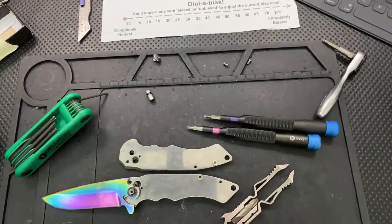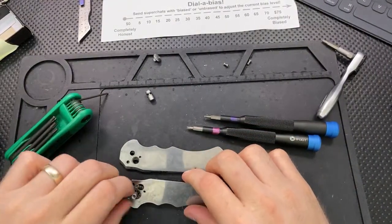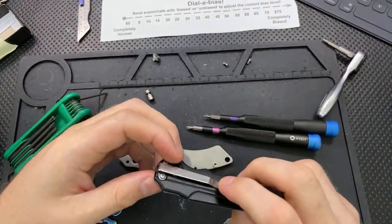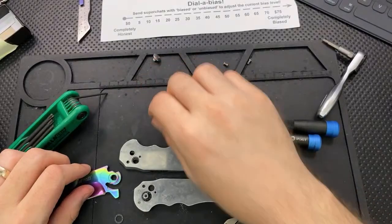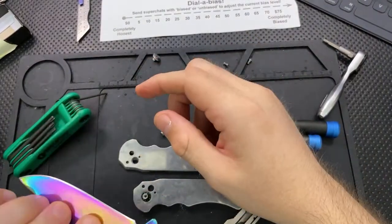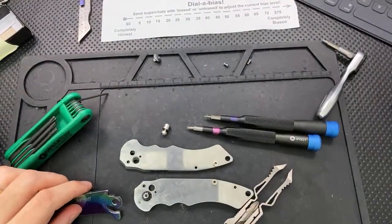Oh, son of a... Ladies and gentlemen, this is why you should... Look at the amount of Threadlocker. This is why you should always wear a Batman mask during disassemblies. For safety's sake. I don't know what exact part came and hit me in the head there, but it was a thing. So, yeah. All right, let's go ahead and clean this little guy up here.